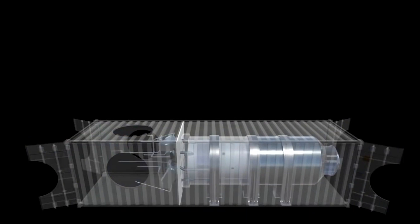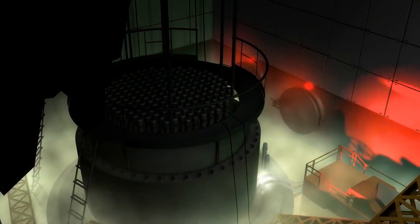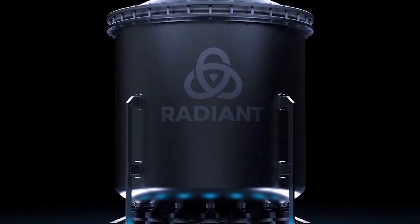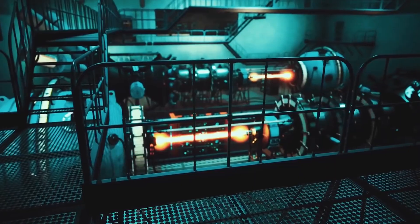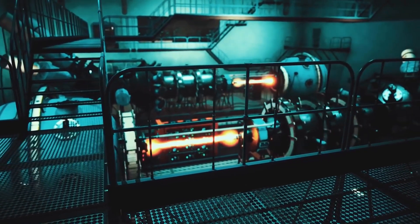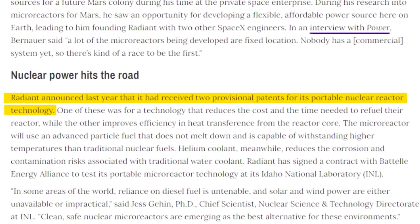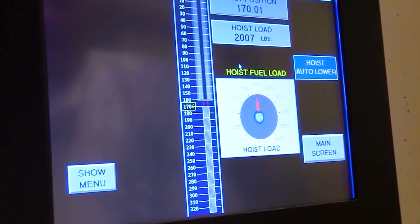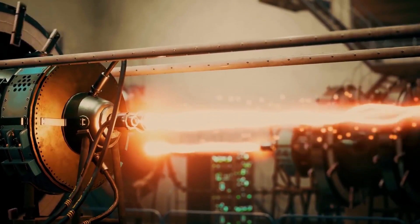Previously, SpaceX has built some gigantic machines. Former engineers working at the company have formed Radiant, a new startup that promises space-grade micronuclear reactors that will revolutionize portable sustainable energy. Radiant received two provisional patents for its portable nuclear reactor technology last year — one patent covered the cost and time of refueling their reactor, while the other addressed heat transfer efficiency from the core of the reactor.